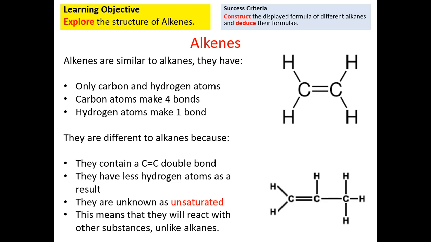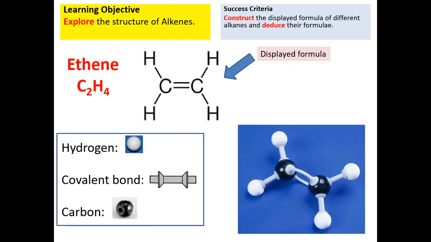Alkanes don't and alkenes do. And it's all because of that double bond between those carbon atoms, which we will learn more about in this topic. So, in the same way that we did last time, we're looking at a few examples and we'll look at the molymod pictures of what it would look like and how they take up space. Now, hopefully you've noticed I've not started with methane, which is the first alkane.